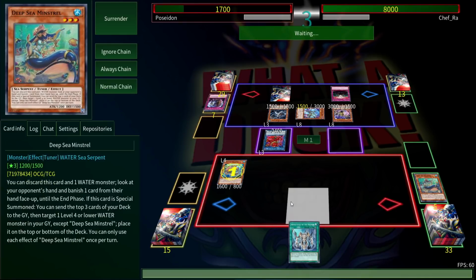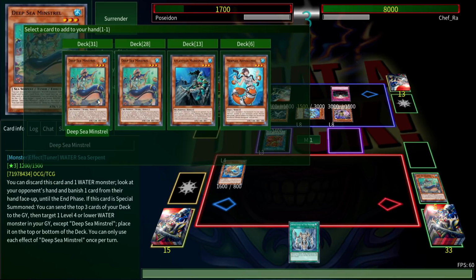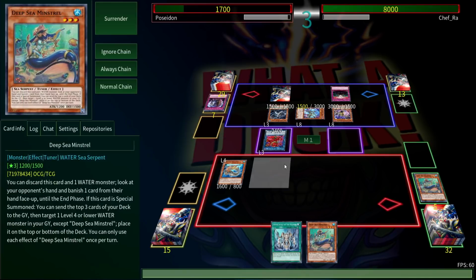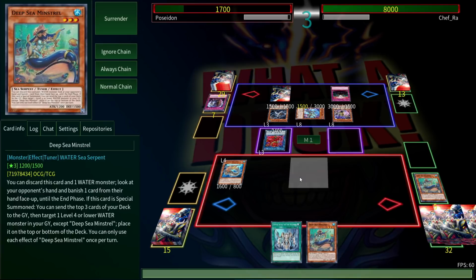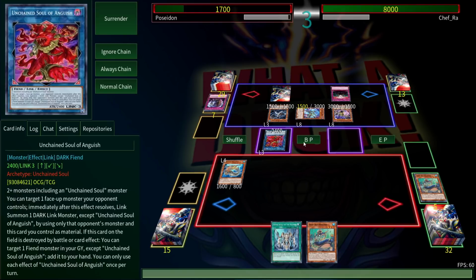I don't think there's literally anything I could do. I could just pretend. Yep. I get another Minstrel. Unfortunately I can't activate this if my opponent doesn't have a hand. So there we go. I mean, that's the thing about this deck.